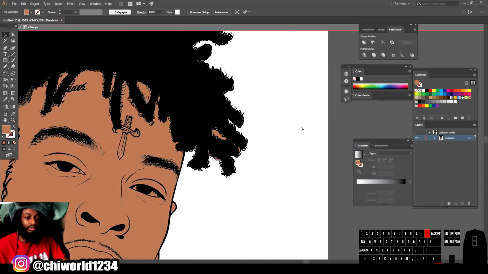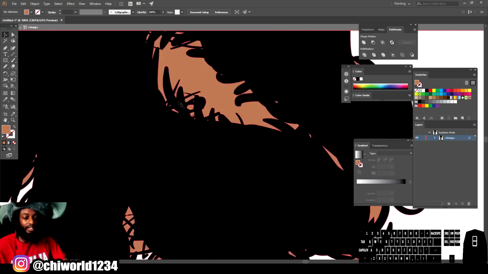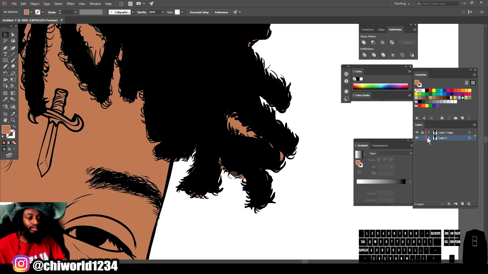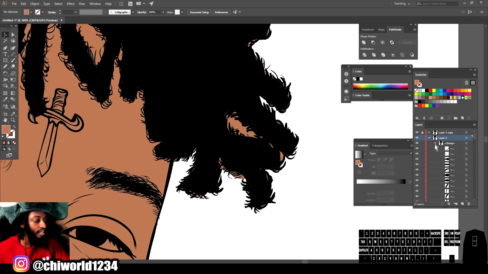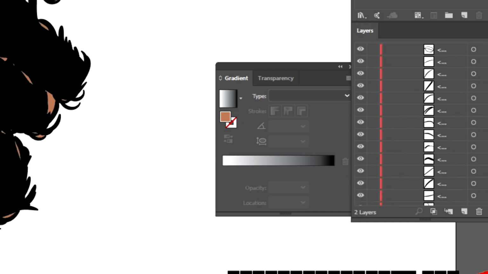And another thing we're going to do, you see colors is trapped in the hair. Now it'll take all day to try to just go through manually and get the color out. So what we're going to do, we're going to click the drop down menu on our layer that we just added color to, and we're going to scroll down until we see our last black line. And then when you get to the last black line, I will just set it right here.